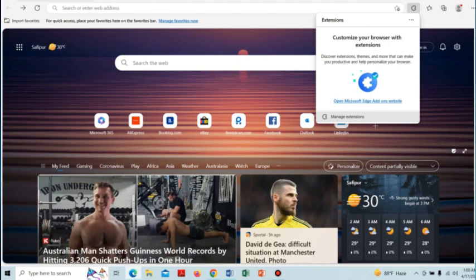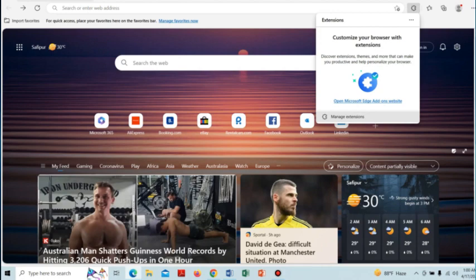So number four, use an alternate browser. If the above information fails to solve the problem you are facing with Bing Translate, then we suggest using a different browser. For example, if you are using Chrome, then switch to Edge and see. It is one of the best web browsers available right now.